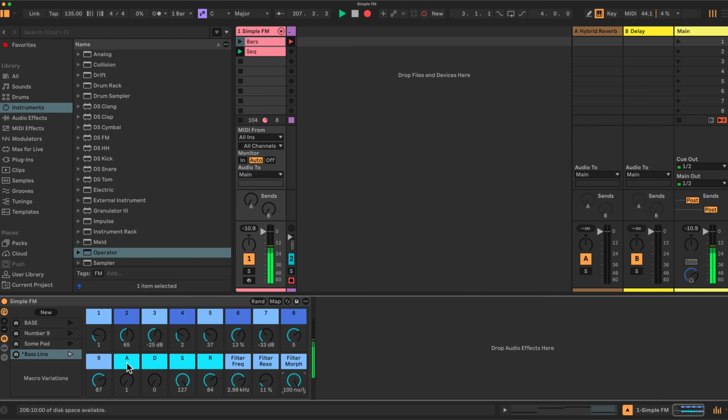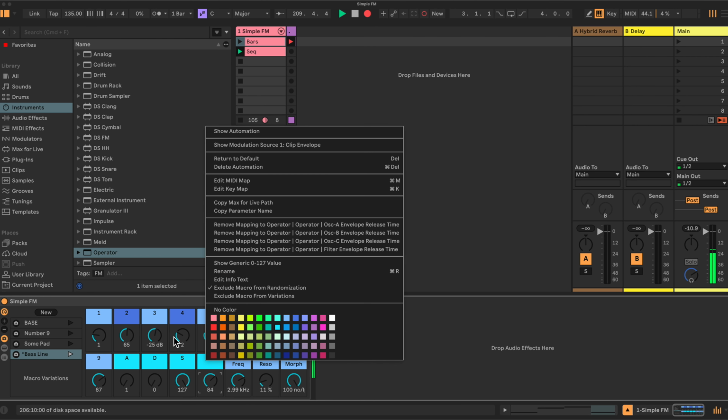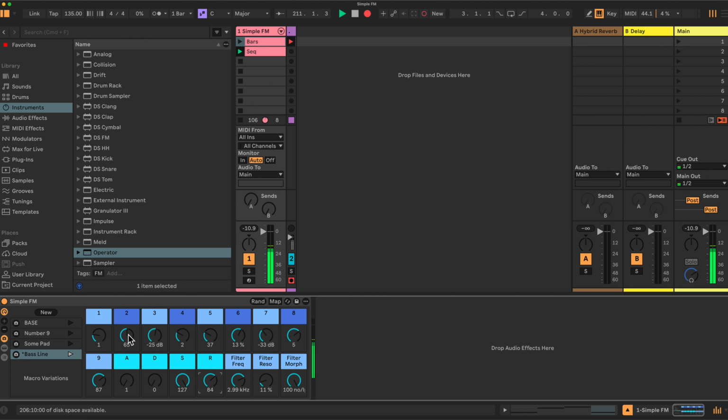Now I've excluded the ADSR, these are all excluded, simply because I wanted to just define the tone I'm looking for, pad, sort of lead sound or whatever. I define it here, then hit the randomize button and see what comes out, and then just play around. Let's have a go, see what we get. Can't promise it's going to be good, but hopefully it should remain musical. Try again.